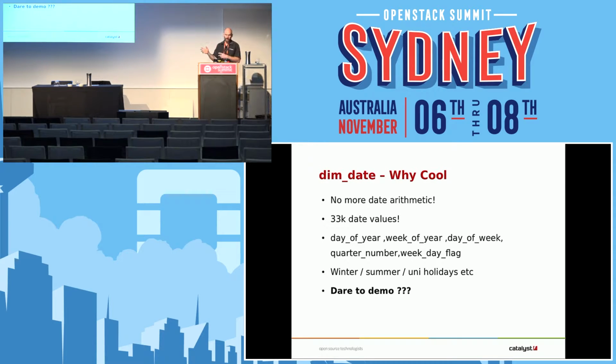So the dim date, for example, is just a table of 33,000 values, which is like 20 years back and 20 years future, every single day in it, and you pre-calculate all of the short name days of the week, the long name days of the week, whether it's a weekday, whether it's a weekend, potentially whether it's a school holiday, what quarter of the year it is, all that sort of stuff. So whenever you're asking any kind of temporal question, you're just using an integer that's been indexed, right? That is a game changer in terms of doing any kind of time-based searches.